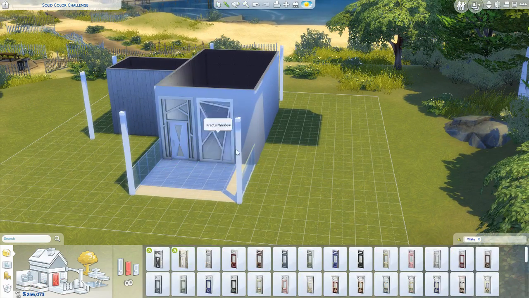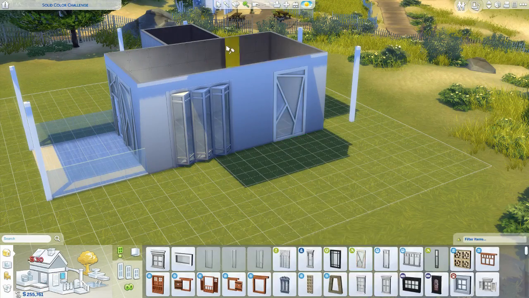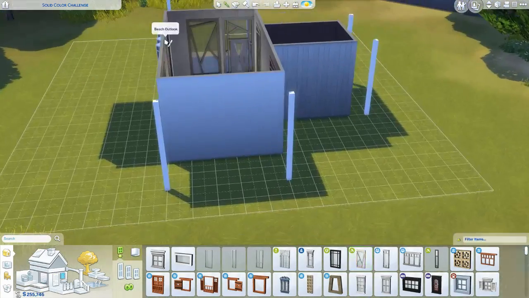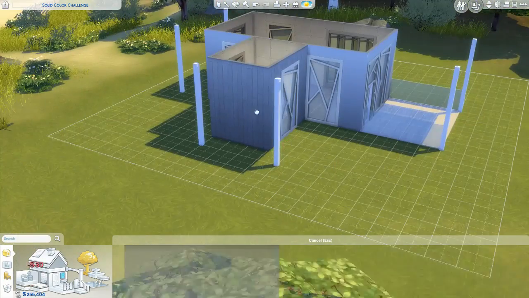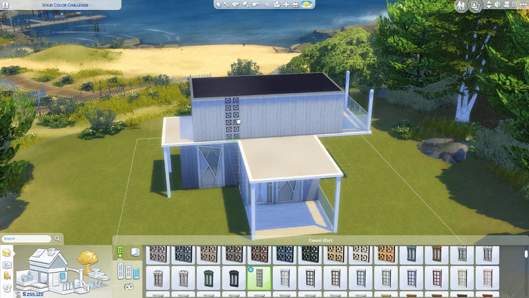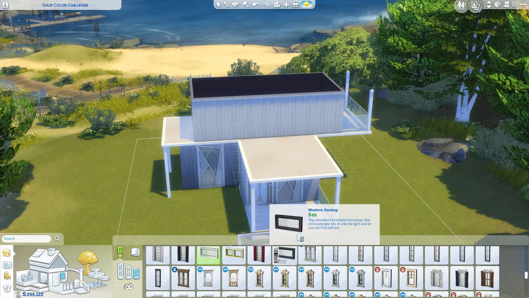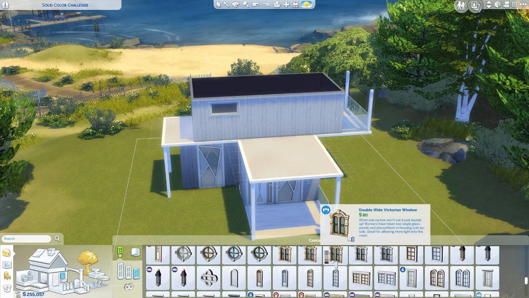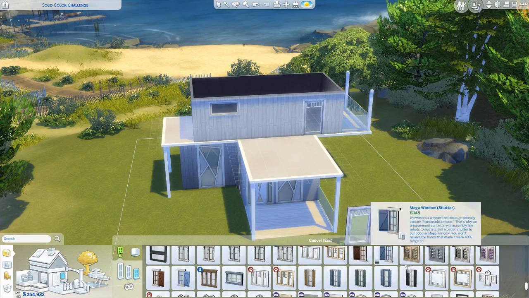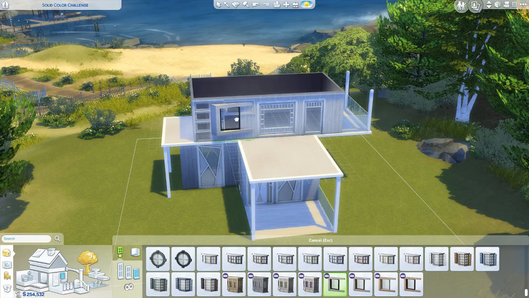So this house ended up being chef's kitchen, natural light, and haunted. It doesn't really look haunted, but it's haunted. So your Sims probably won't have too fun of a time living here, but it'll be fine, I'm sure. The price of this house is 54,539 simoleons. It is on my gallery if you would like to download it.